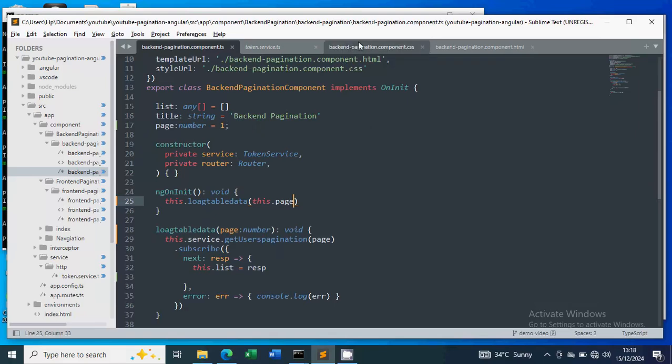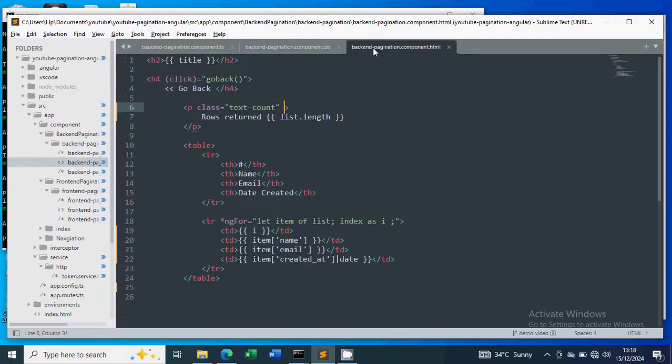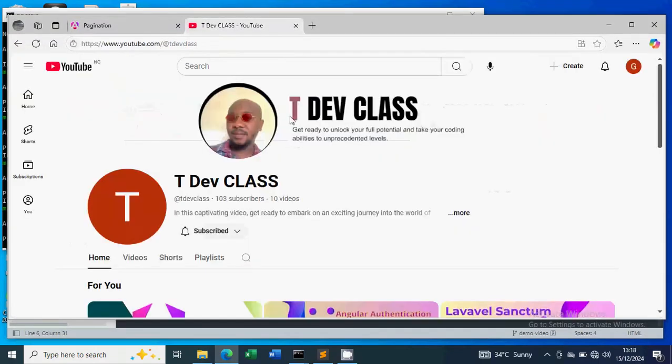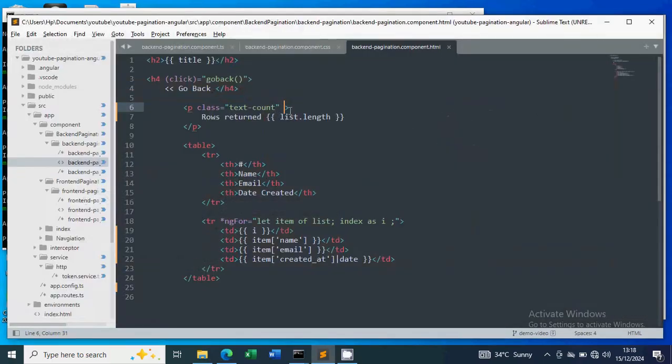I can close my service file. Next, we'll be heading over to my front end. If you look at our application, you find out that a lot of things are not working. To fix that, the first thing I'll do is put in a check to say, hey, check if list dot total is not empty. So if it's not empty, then display the list total, which is going to be displayed here.